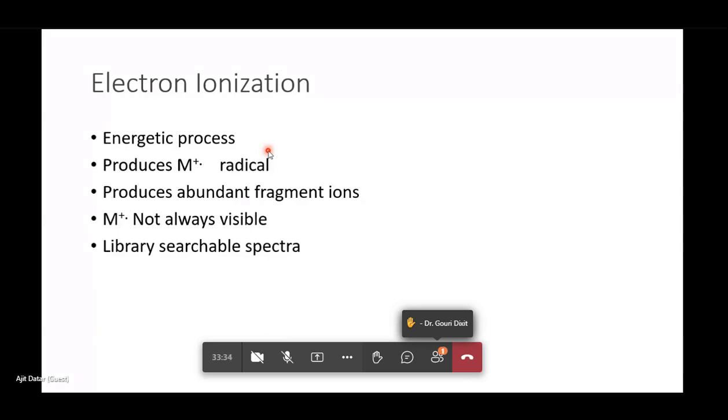On any GCMS manufactured by anybody, the same compound will give exactly similar spectra, and that is why a library was generated, and there are commercial libraries available which contain more than 3 lakh spectra stored in them. So the library is one good advantage of GCMS, which helps you in the identification of any compound. So it works like that.